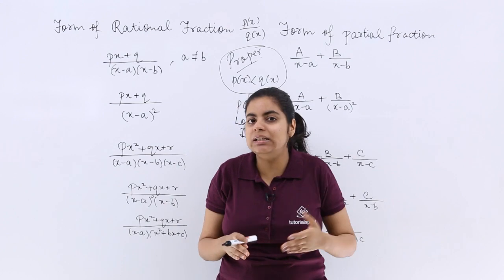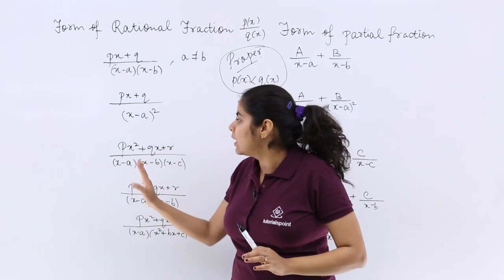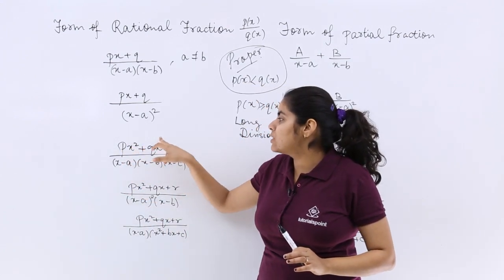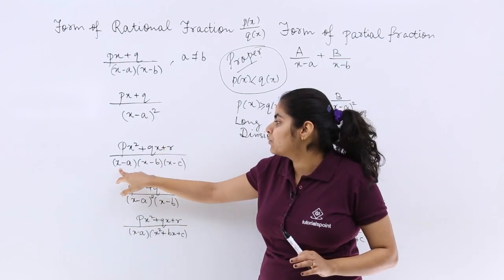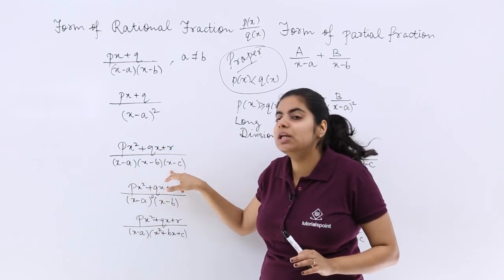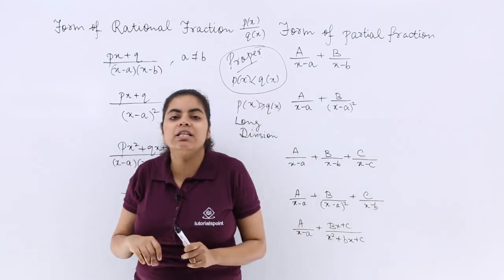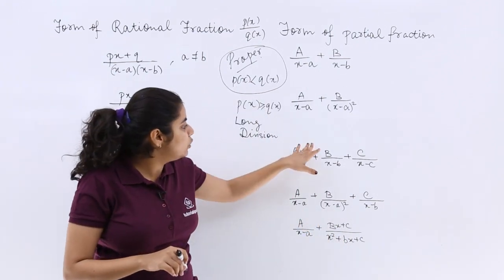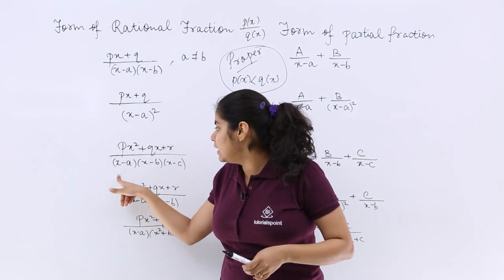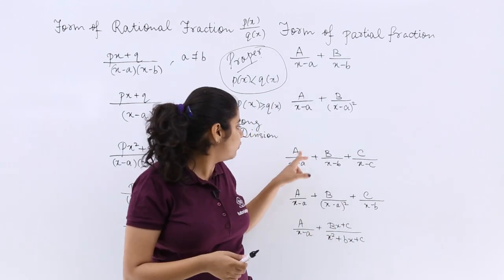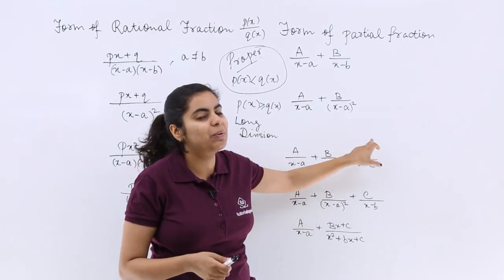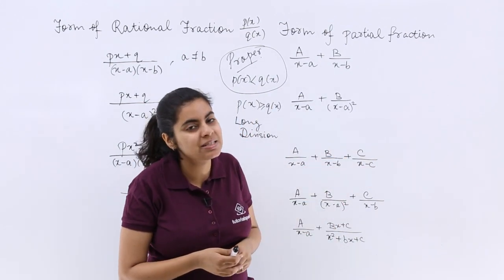This is a table that has to be learned. The third is (px² + qx + r), where the numerator is a quadratic equation and the denominator can be resolved into three factors: (x - a)(x - b)(x - c). Then you will do nothing but take these three individually in the form of a/(x - a) + b/(x - b) + c/(x - c).